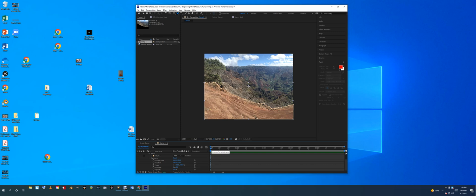So we put our scrub control down here in the timeline to 0. And we're going to start by scaling this by creating a keyframe. You do that by opening up the transform window here, clicking on the little stopwatch to the left of scale. By clicking that stopwatch, we've essentially created a keyframe at 0 there. And you can see the blue diamond here. So there's our scale. We're at 100% at the beginning.